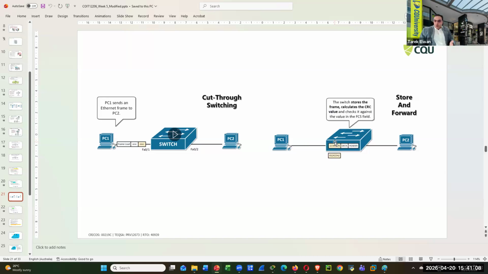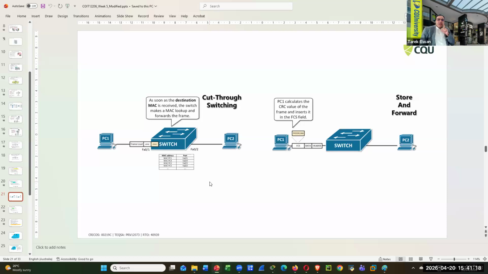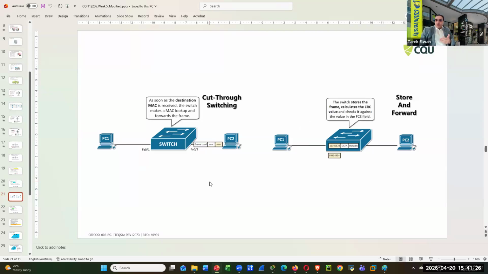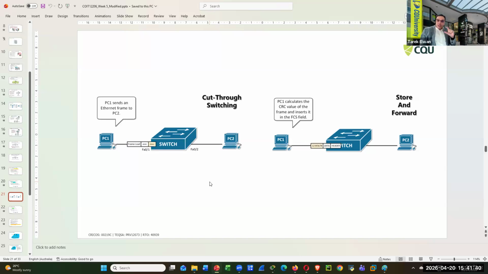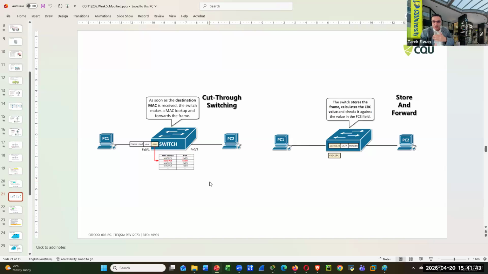So they improved that and came up with a better technology. We call that cut through. Watch that and see what the difference is. Can you see that? That's the destination MAC only. It's 6 bytes, 48 bits, 6 bytes only. That's what I need to read. So the switch reads only part of the header, which says where you go, this is your destination. Let's go, so it forwards you to the destination.